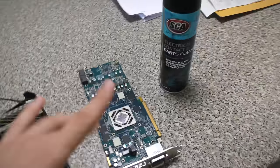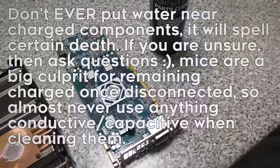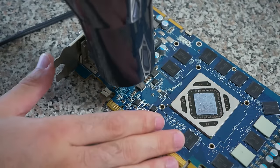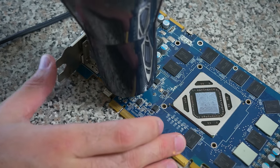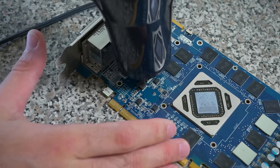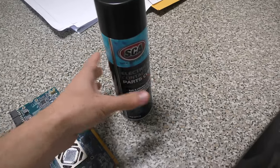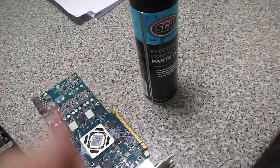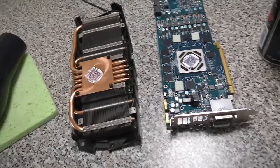My latest method for cleaning up these parts is to use a damp sponge followed by a hairdryer on medium to light temperature. This stuff here in Australia is like eight bucks a bottle, whereas in Japan parts cleaner was about a dollar a bottle and the cheapest brake cleaner is nine dollars a bottle. I've started using this method because it's a lot cheaper. So let's clean up this graphics card.